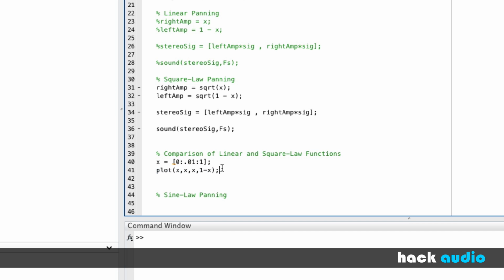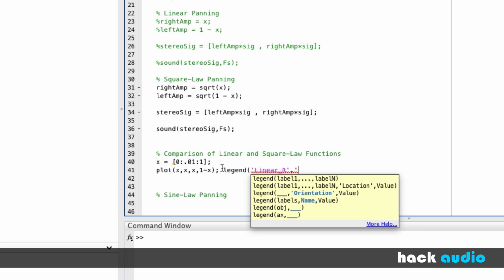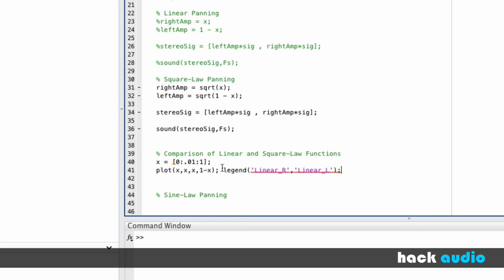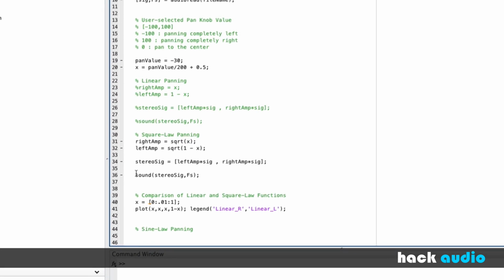Why don't I put in here a legend that says linear right, and then also linear underscore left. So we'll have 2 lines. Let's look at the result if we were to plot this. I'm going to comment this one out so we don't have to listen to it back.